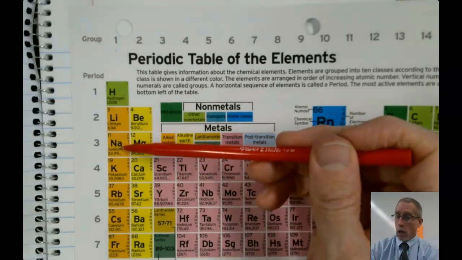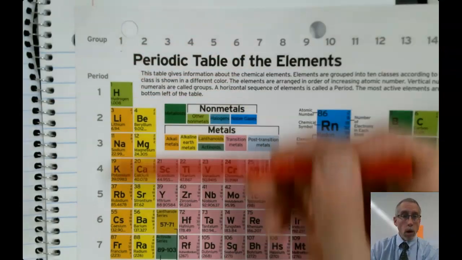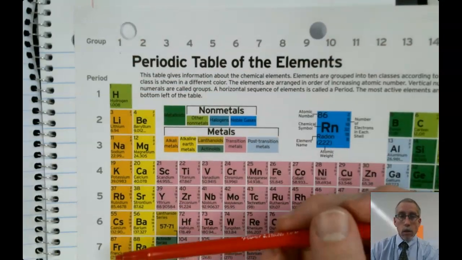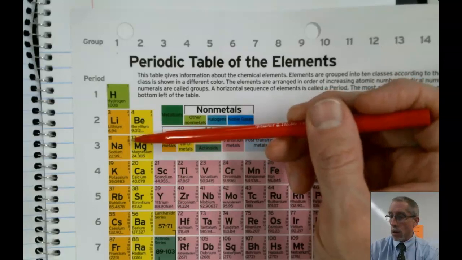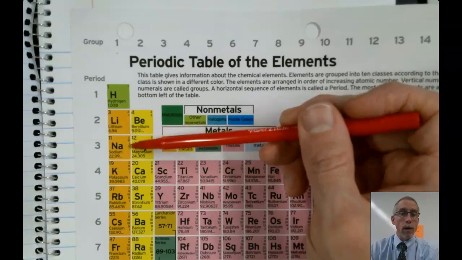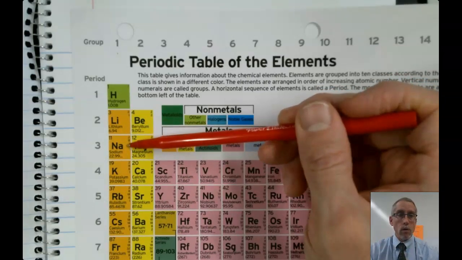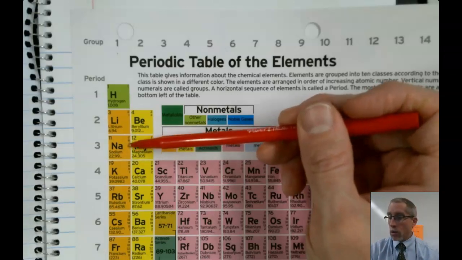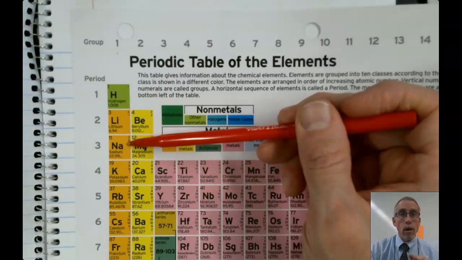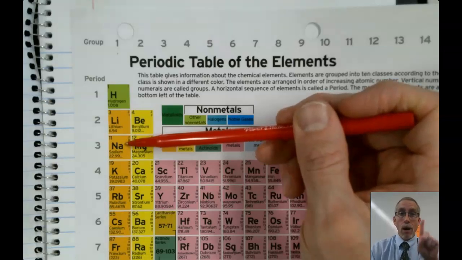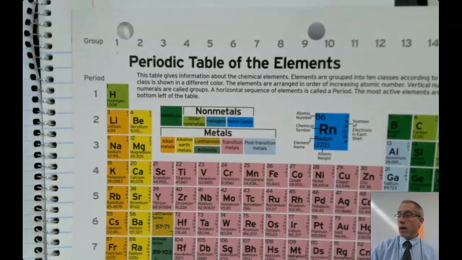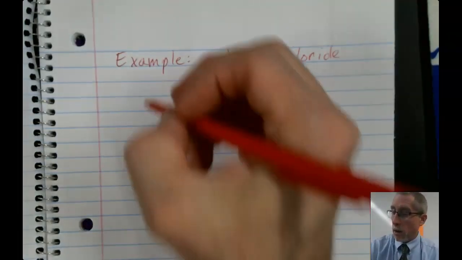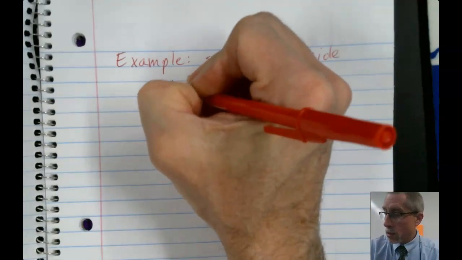Because sodium is part of group 1, the first column here, all these elements have one outer electron. So can you see on sodium here, it says 2-8-1. That's where the electrons are located. So it is going to lose that one electron in order to become a positive ion, a positive 1 ion. So we're going to write the symbol for a positive 1 sodium ion. So it looks like this.